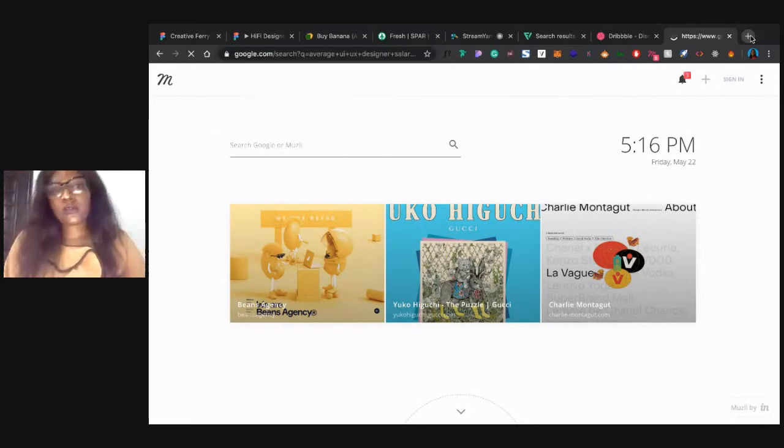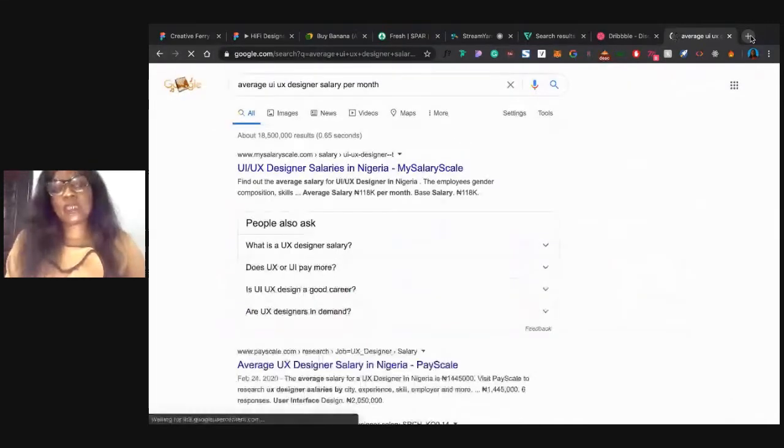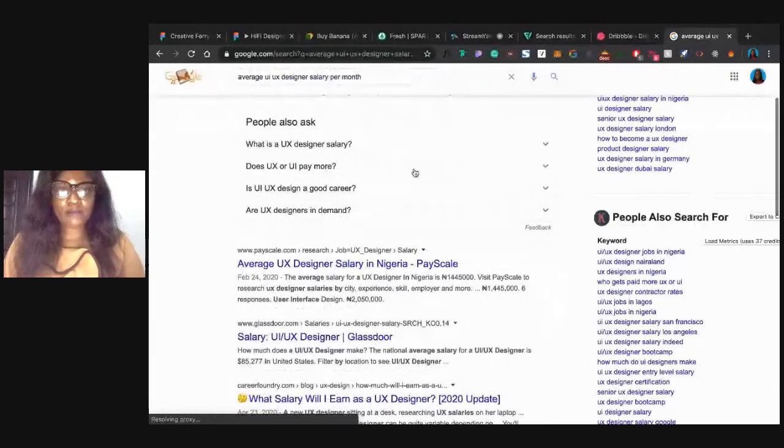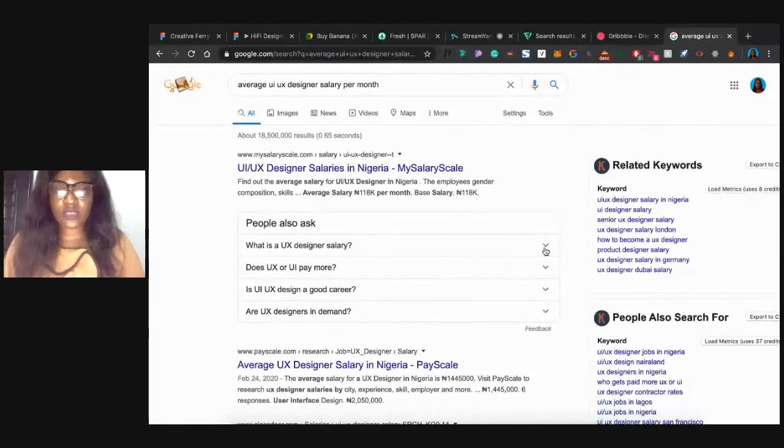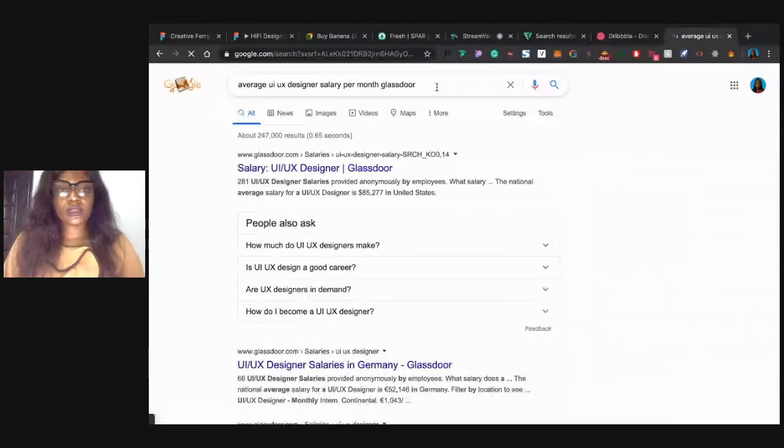I'm just going to pick the very first average figure we see. Should we use Nigeria? I'm not sure Nigeria would work for me. Let me try Glassdoor.